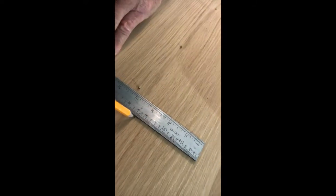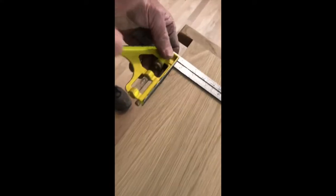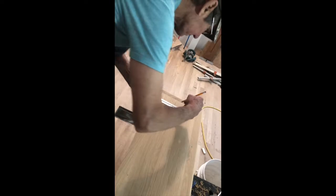I'm going to pre-drill them. After I'm done here, I'm going to take it over there to the sawhorses and pre-drill them, and then I'm going to take the tool that makes the countersinking hole that will hold a bung that I'm going to fill a hole with here at the end.